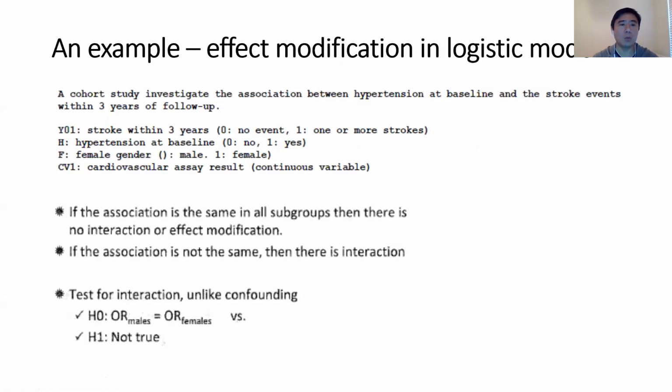Okay, so here I want to give one specific example of evaluating the effect modification. I don't post the data set here because this is a hypothetical example using simulated data. It's not a real data set. So I only show the SAS example using the true data. You can think of it as a hypothetical example, but the way is to evaluate if there is an effect modification in the multiple logistic regression.